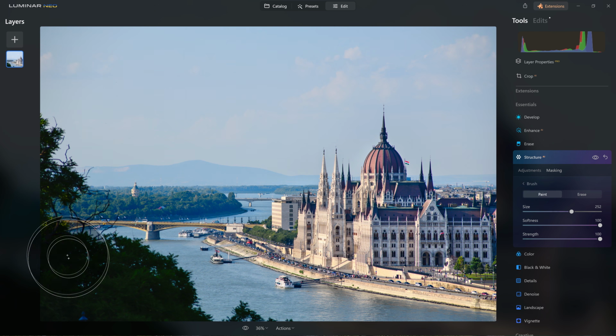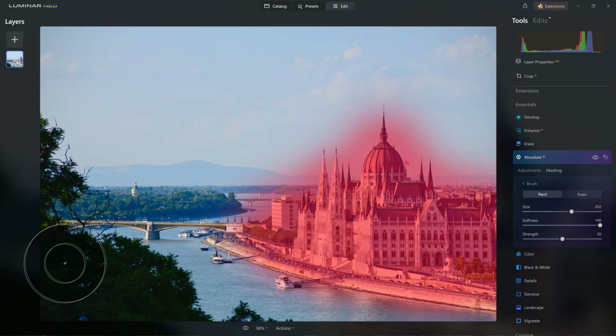Now I also noticed that the structure tool was bringing out a nice bit of detail to this foliage that's pretty dark in the foreground here. But let's say that we don't want to actually apply that with 100% intensity. Let's say we like the effect, but we only want half of the effect. Well, the way to achieve that is pretty easy. All we would need to do is just set the strength of the brush to 50%.